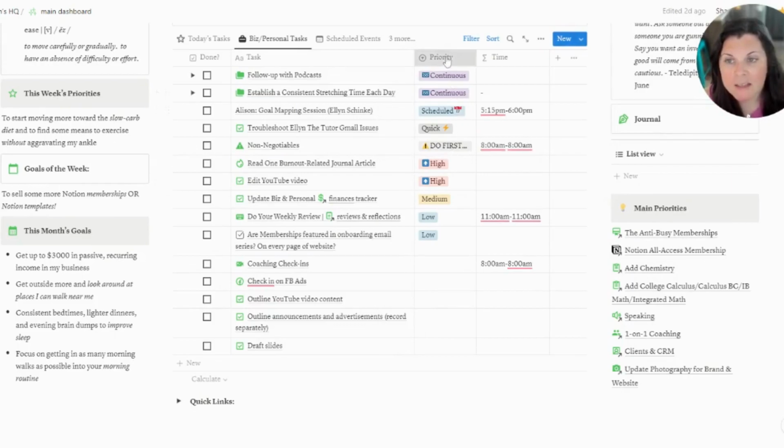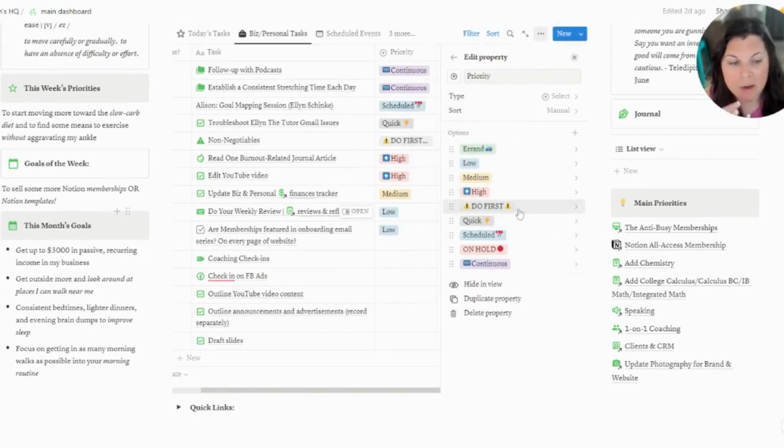Then the next designation in here is to do first. How I use this is usually when I have a really long to-do list, I might have multiple things that are deemed to be high priority. And so I like to go through and pull the most important thing from my to-do list that I should ensure I'm doing first, or at least early in the day. So if I have multiple high priority tasks, that designation helps me identify what is the most important one.